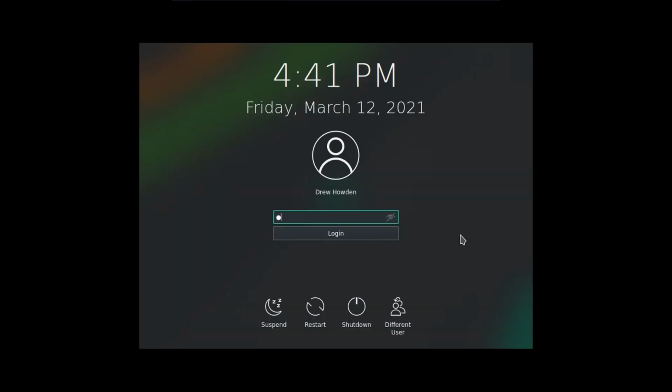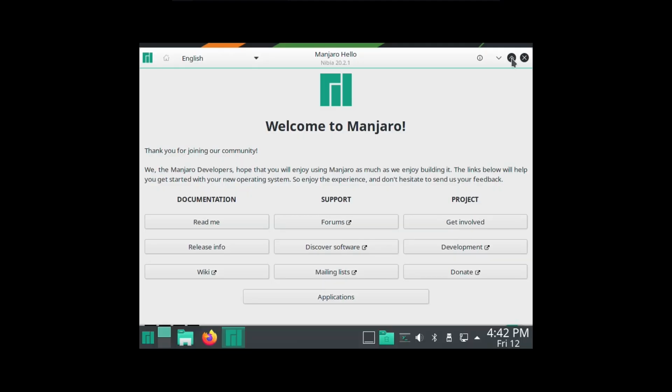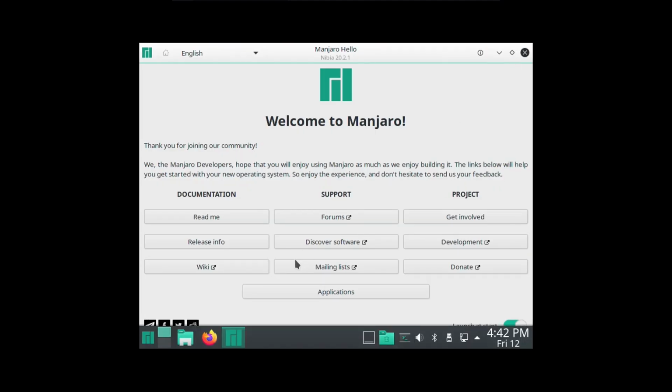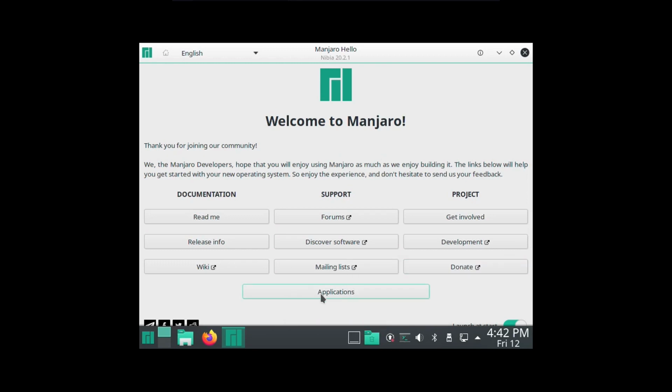Alright, now I'm just gonna log in. Now, of course, if you're using another edition of Manjaro, say for example you're running the GNOME edition, this'll all look different. But anyway, it opens up this hello screen. This time the install now has been replaced with the applications. But then it gives us access to the documentation, support and about the project, and also where to install applications. I'm gonna choose not to launch this at start because that's just annoying, and I'm gonna close out of it.